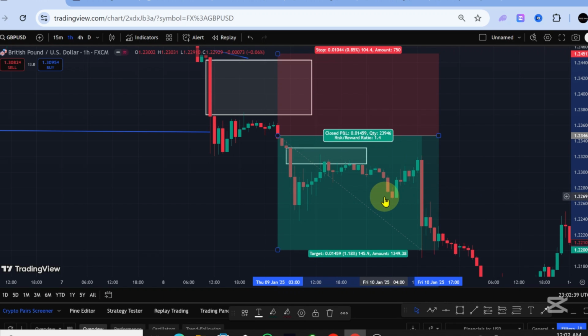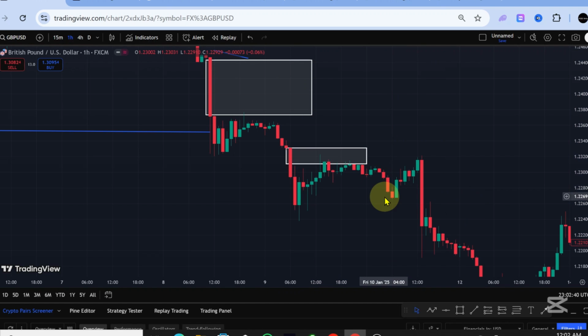So once you find a fair value gap, it does not necessarily mean you should enter. You look for a signal to enter, something like a bearish engulfing candle, which you can see in this particular place. You can also look for a double top and any other chart patterns. Once you see this, then you can enter into this particular trade.